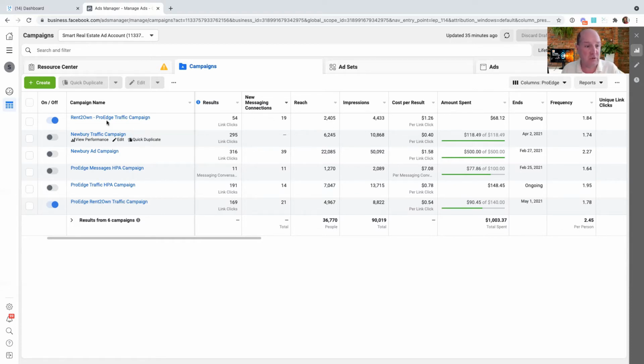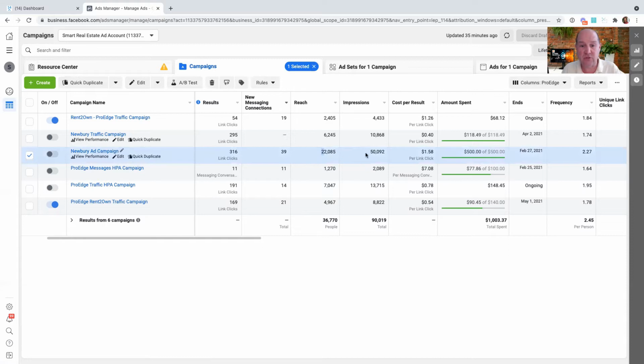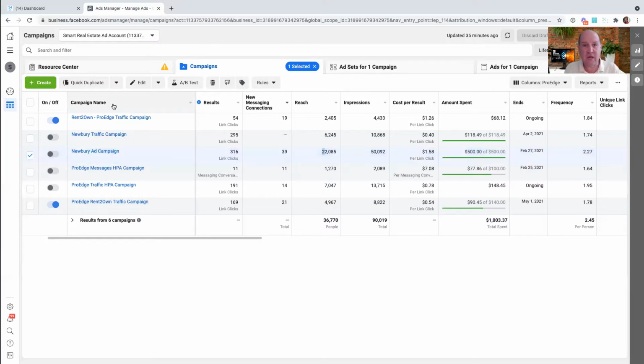In the results here, I have a number of ads I've been running, including my own house that I sold. I had 50,000 impressions on that house at $1.58 per click. So you can see the power of Facebook advertising is there. You're getting a lot of bang for your buck. You're getting these ads in front of a lot of people and driving leads and getting things closed. So what I'd like to do now is create an ad from scratch, so you can see exact steps I take to create the ad and connect it to the chatbot.